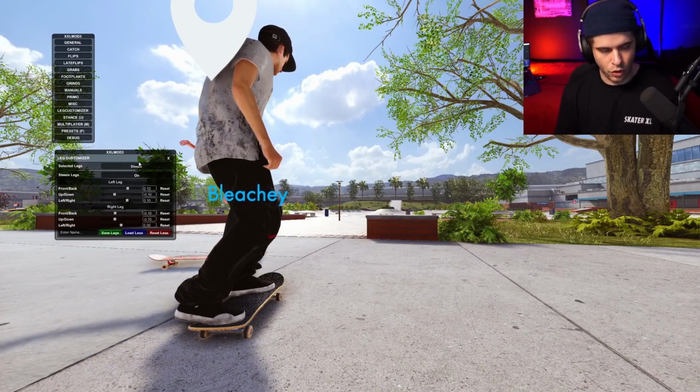So if you want to do a crazy hard flip where you kick your board forward with your flip, but then bring your foot back and catch it with, like, the side of your foot, you can make custom settings to have your feet wherever you want them to be at any given time.